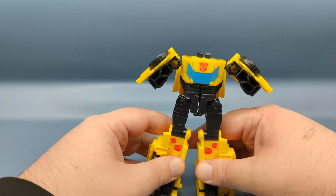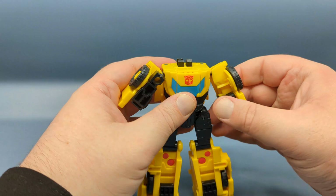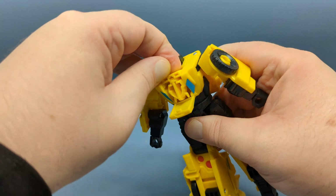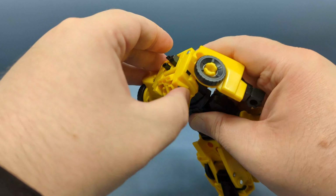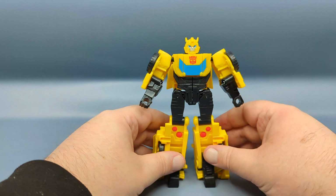So now you can spread the legs right there at the hips. You can bring these arms down more, flip out the forearms, and then open up the chest here and flip out the head. Now, you might be fooled into thinking that there is a mushroom peg there that would allow the head to swivel. It doesn't. So that's Bumblebee in its robot mode.